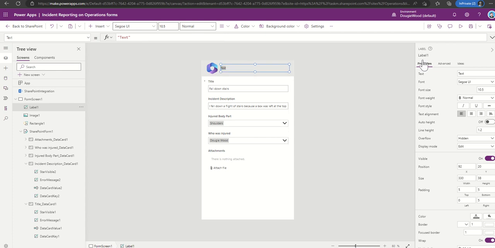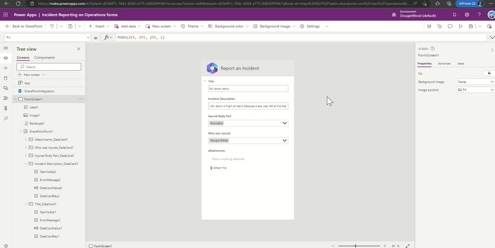I can just type in, for example, report an incident. Then I might make this text a little bit bigger, maybe a bit bigger again. There we go. So we've got our report an incident app name, we've got our logo in there, a little bit of branding, and I'm good to go.